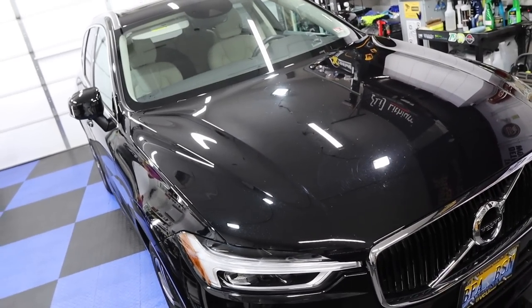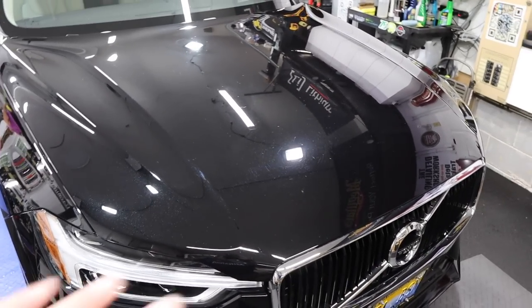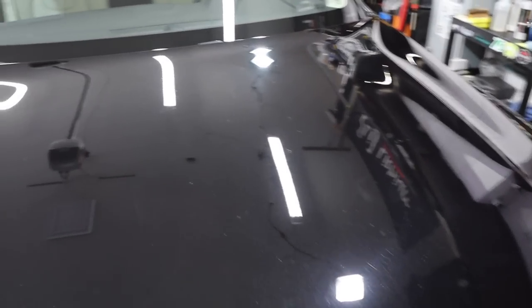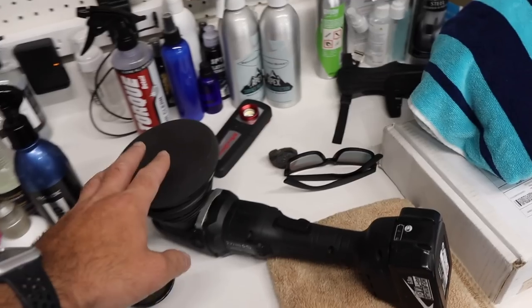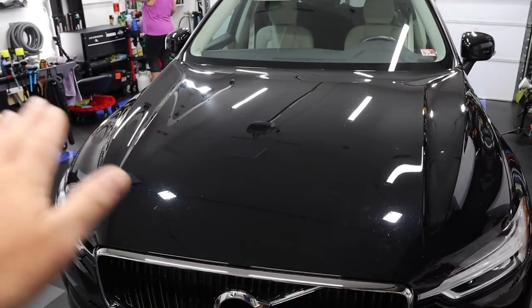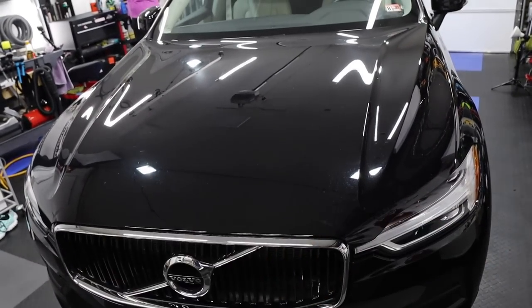Barely noticeable. Now with all of those marks polished out, let's protect the vehicle. So I'm not going to polish the rest of it like a paint enhancement, but I am going to machine apply. So we're going to use our polishers with the Vonix blend with the soft black pad. And we're basically just applying it. Nice, even passes, and that's it.